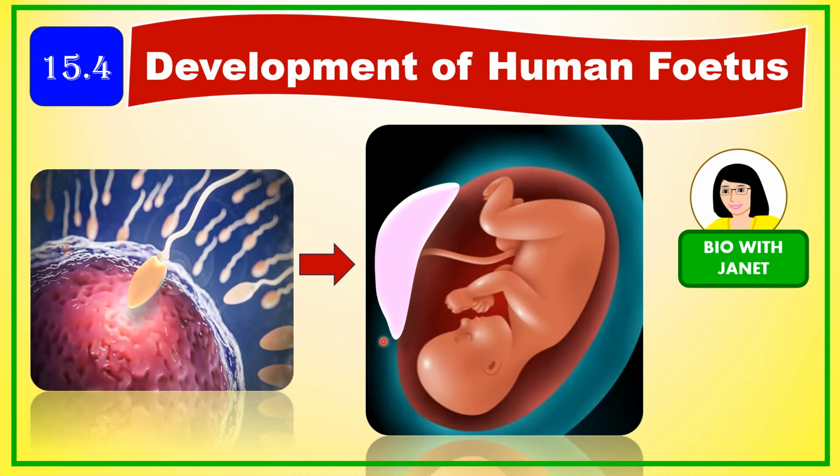Teacher Janet here. In this lesson, we are going to discuss the miracle of life, that is, the amazing development of the human embryo, starting from the formation of a zygote after fertilization, when the sperm and the ovum fuse together, when the nucleus of the sperm and the nucleus of the ovum fuse together, right? And starting from there, after fertilization, there's the formation of the zygote. And we are going to look at the different stages of development of the zygote and the embryo until it implants in the wall of the uterus.